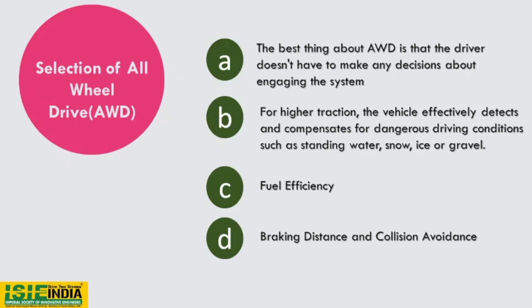Now, coming over to braking distance and collision avoidance, while the weight of an all-wheel drive vehicle improves its handling, it also increases the distance it requires to stop, which is a setback for this type of driveline, because in a scenario where the vehicle must make a sudden stop and cannot turn, a collision becomes more likely than with a lighter car.